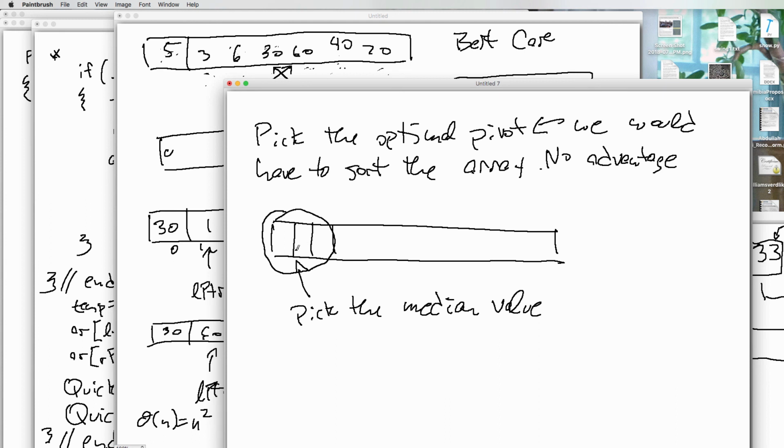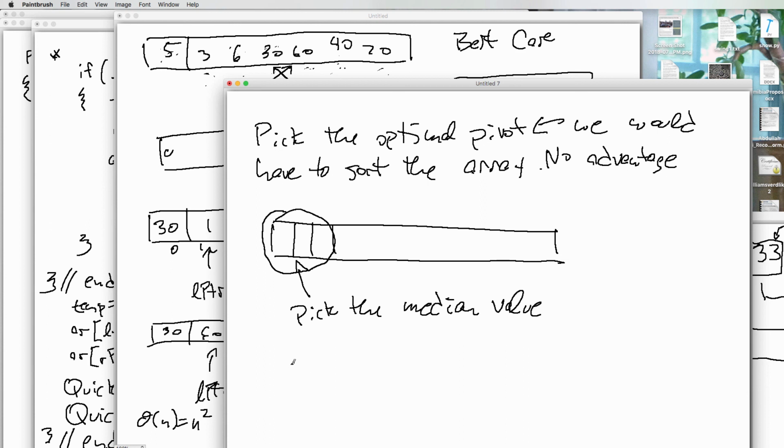So in other words, if you pick the median value, then at least what you're hoping, unless they're all the same or 2 of them are the same, is that you've picked a number where you know there's at least one less than it, and at least one greater than it. That's a better way. And like I said, there have been many interesting research papers that have focused on this idea of how to pick it.